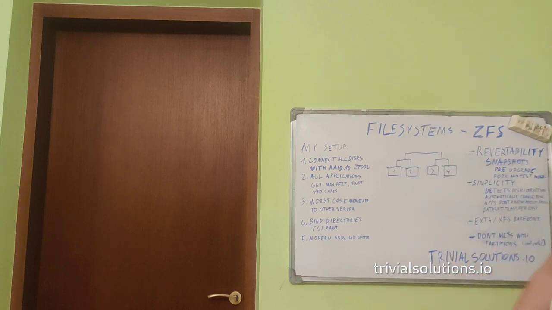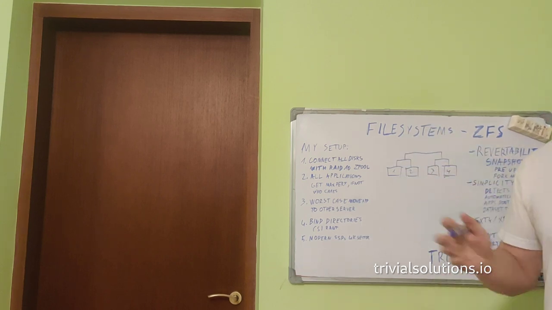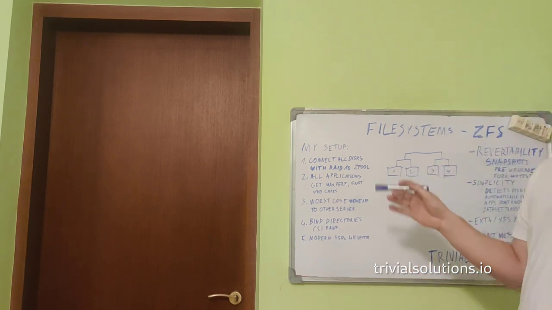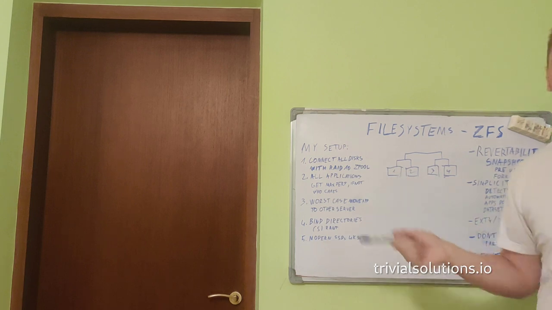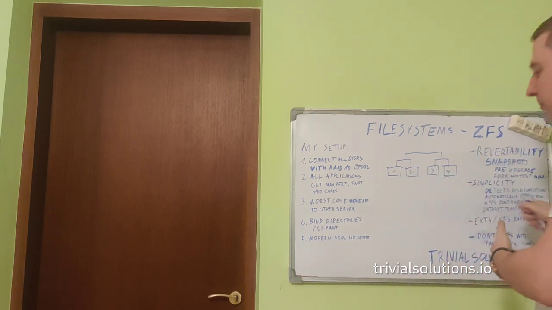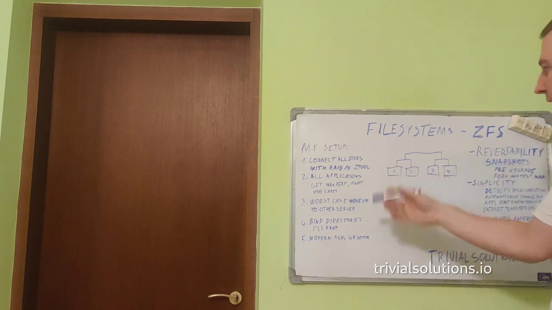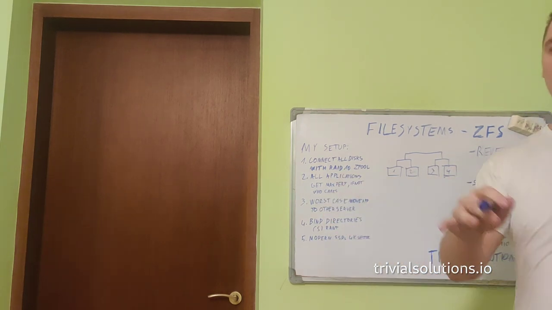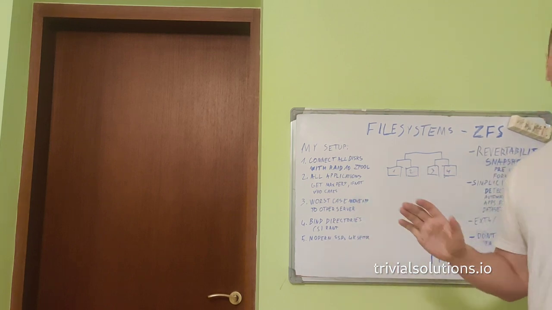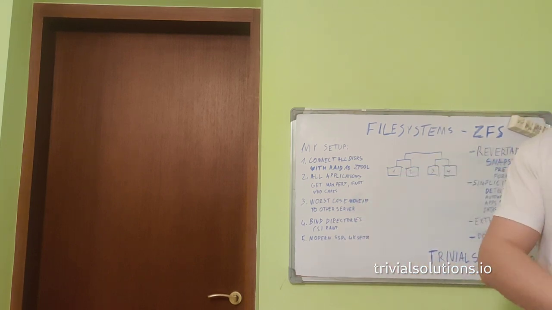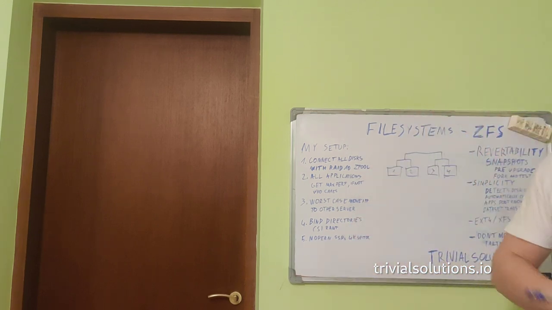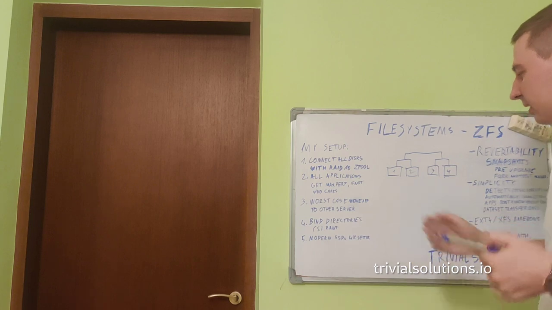That's how I roll. I just connect all disks, have few spares, and all of that space is free for use. I don't deal with partitions. Like when you assign space for a VM and then it runs out, and you can never really guess how much disk space you will need. Just give it all and it will take as much as you need. If you move one app out of this server, you will reclaim all that space. You don't need to fiddle with partitions, delete that partition, expand that. You don't fiddle with that. You just delete the data set and you're done. The space is reclaimed.